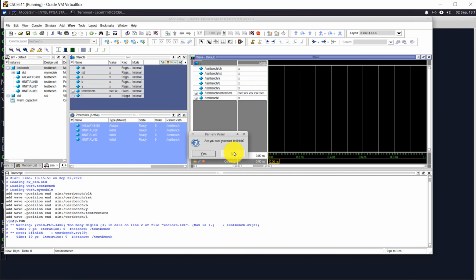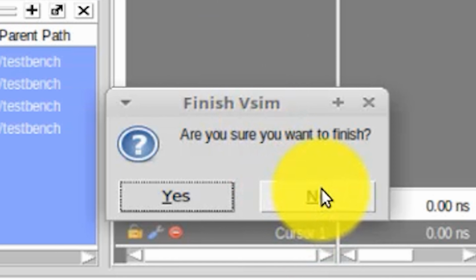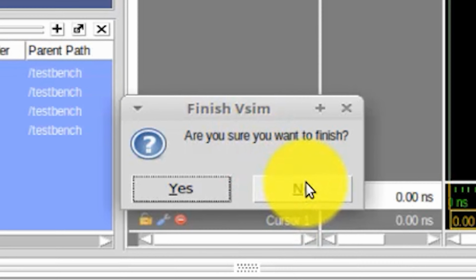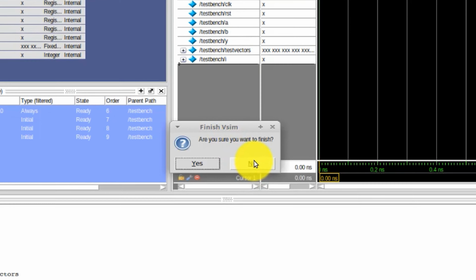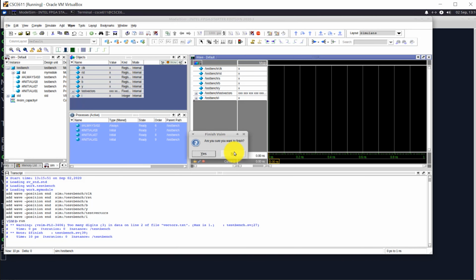But the problem here is that my simulation, because there are 4 test vectors and they run for 1 cycle at a time, and of course there's that delay at the beginning where I do a reset, basically the whole testbench only requires 50 time units to run through. So as soon as I hit the run button, right away it says, are you sure you want to finish? Now, if I hit yes on that, it will stop the simulation. I think it actually closes ModelSim. I'm going to hit no on that so I can leave it open and explore and check things out a little bit.